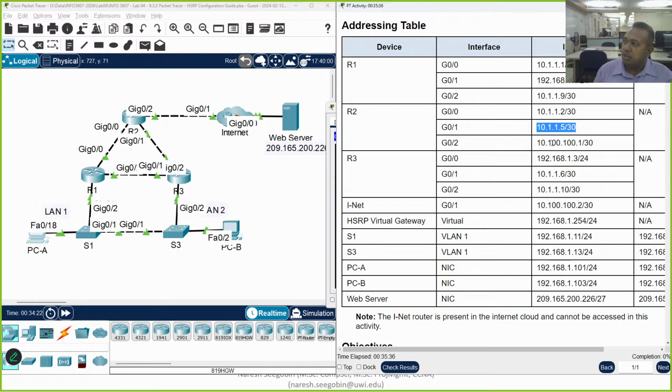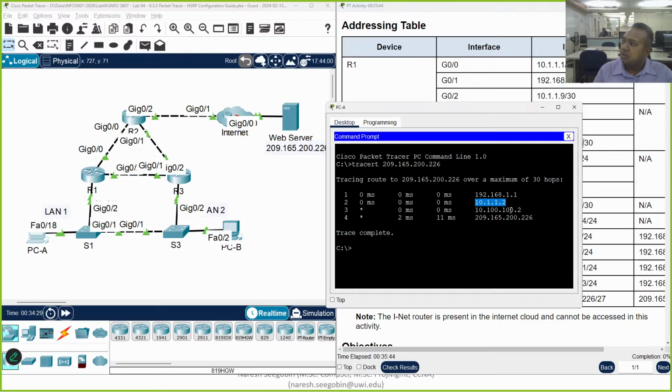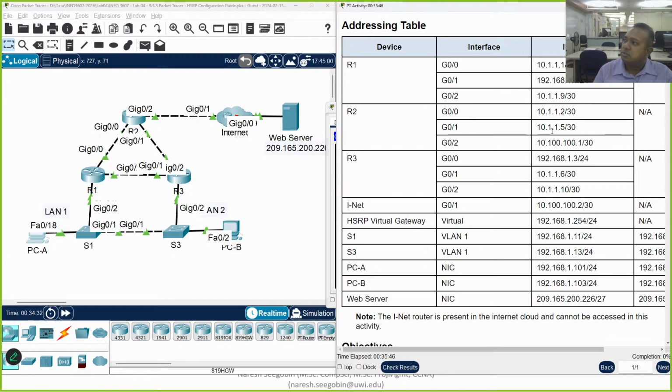We saw 10.100.1.30, that's Gig 0/2. Look at that, dot 1, not looking familiar, but when we did our trace route, what did we get? Dot 2, right? So let's look for the 10.100.1.2. Look at here. And here's the internet gateway. But it makes sense because that is coming from R2 to the internet. So there's actually just one link between them. There's no fancy stuff in between there.